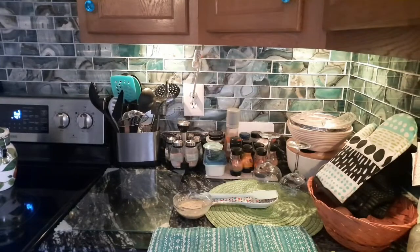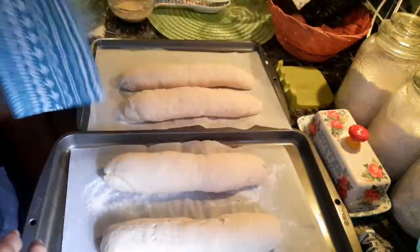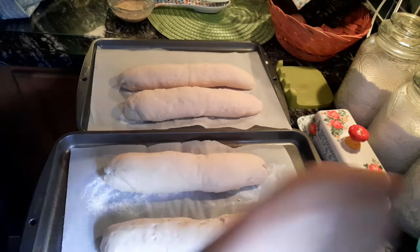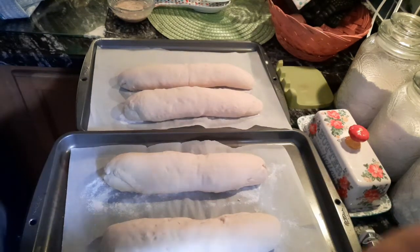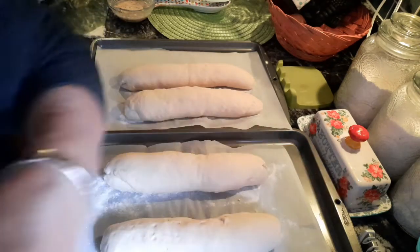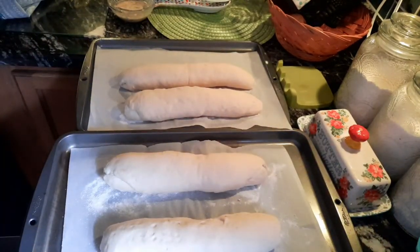Okay, turn this off. Time for the bread. The half hour is complete. We have the hot boiling water already in the oven. Now it's time to brush these babies and score them. So I'll go ahead and score them. Sharpen my blade here.